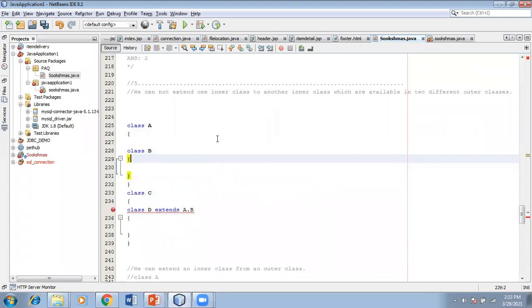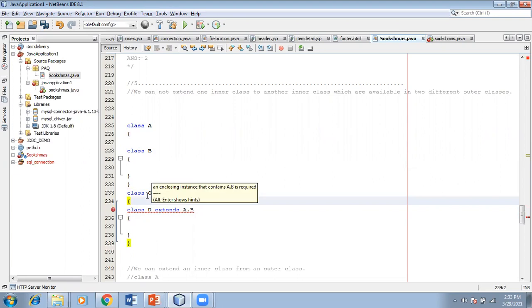Why? Because you have to remember this point. We cannot extend one inner class to another inner class which are available in two different outer classes. This is an inner class, and class D is also an inner class. Class B is also an inner class.